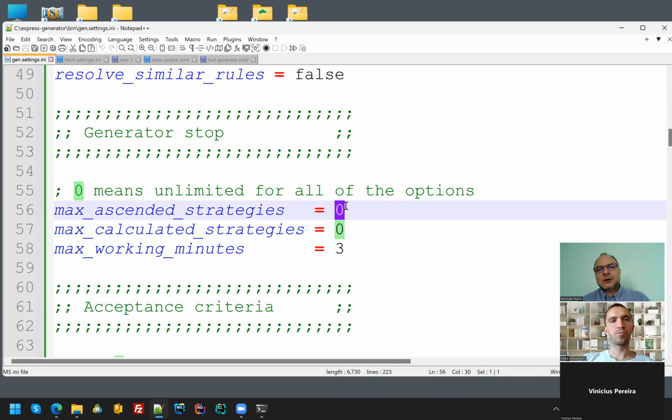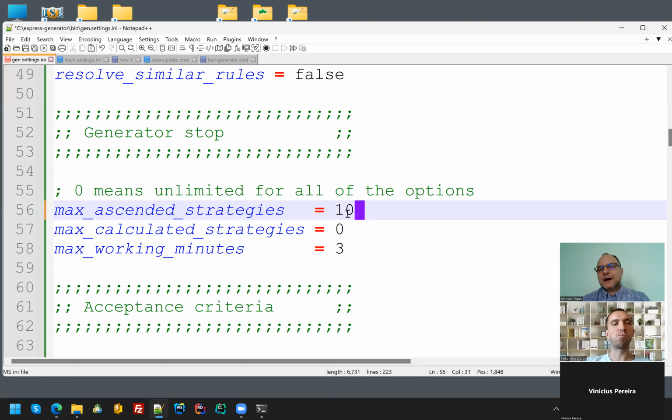If you put a number, for example max ascended strategies 100, it means that when 100 strategies pass, the generator will stop. This can be useful for some cases. For example, if you revalidate an old collection with 1000 strategies and you want the first 10, you put max ascended strategies 10, and it will stop after the 10th.